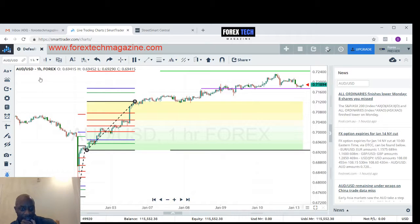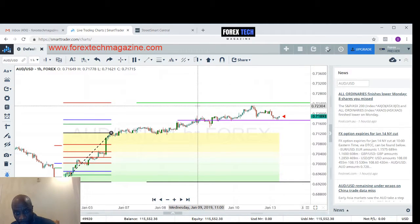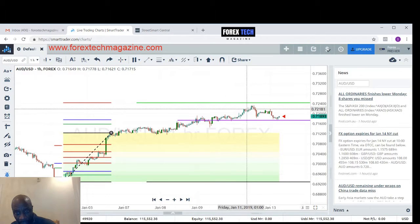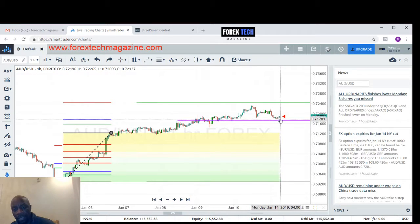All right, so here's the Australian US dollar, and man, almost hit our price target Friday. I mean, came very close to it. I think it was under 10 pips away from it, right there at it, and didn't hit it, right? Price then pulled back off of it, and it's pulled back again today, stepped down again today, and now we're kind of pulling off of some lows here.